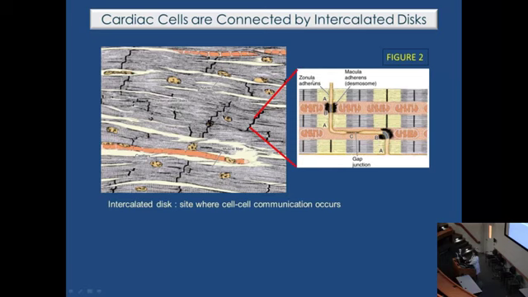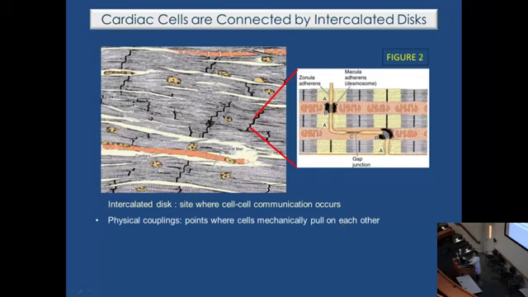So we have three different types of connections: the zonular adherence, where the thin filaments attach. We have the macular adherence or desmosomes, that is where the cells bind together. And actually, these two types of junctions are considered as physical couplings, because it's here where the cells mechanically pull on each other, okay?